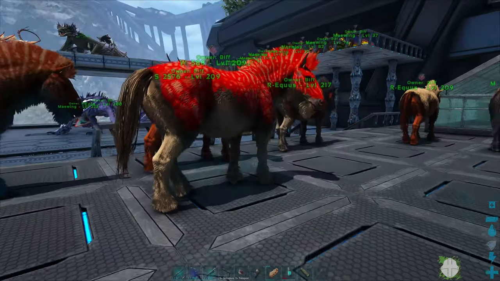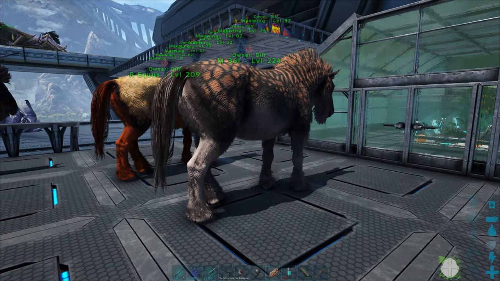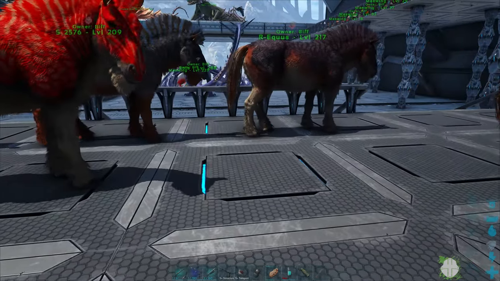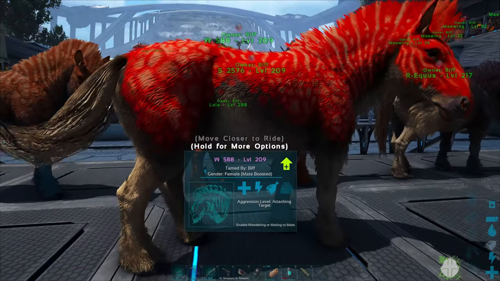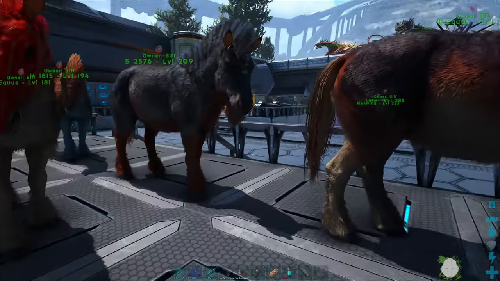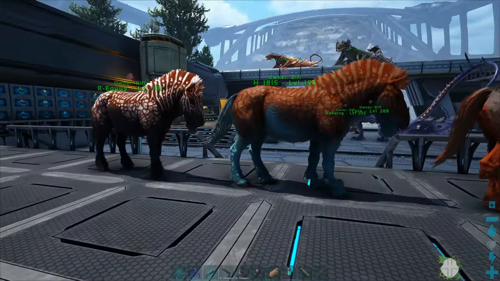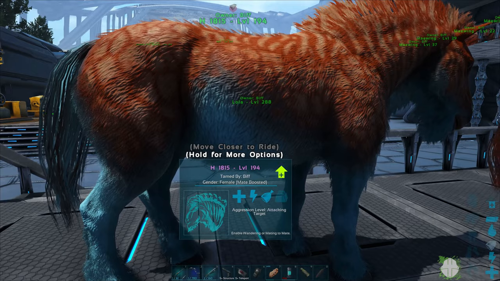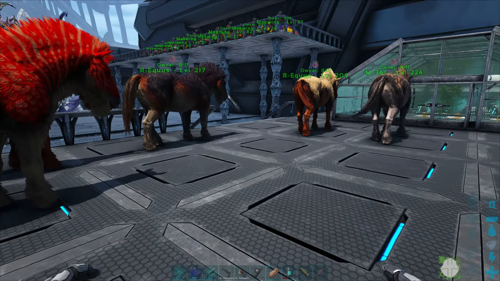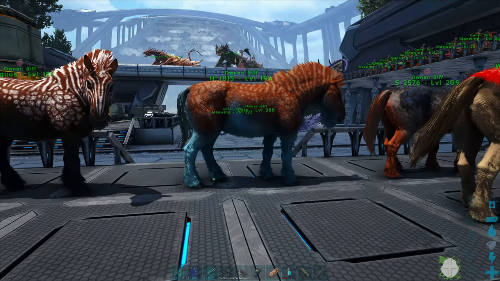So as far as the actual taming, or rather the breeding, we'll be keeping that one, because he's got the highest melee, 361. She's got the highest weight level of 588. He's got the highest stamina, which was 2576. And she's got the highest health, so it just shows you it is worthwhile getting a mixture of the levels. That'll probably have been a 130, I think, because that's what I was doing.